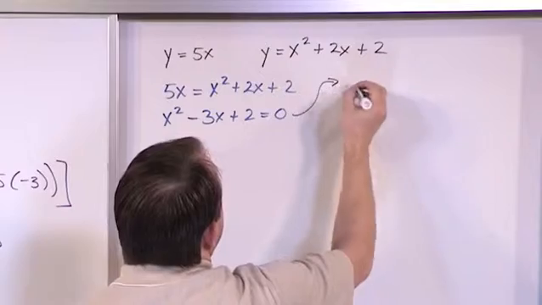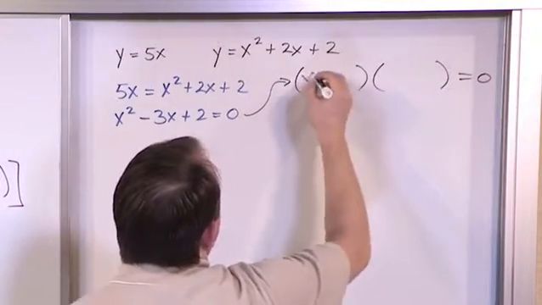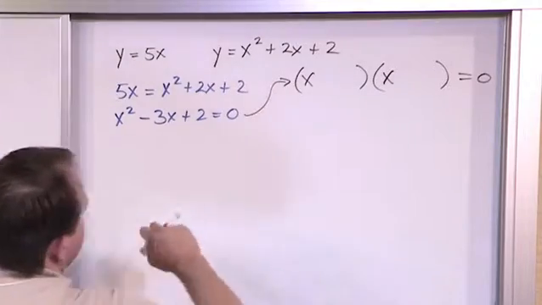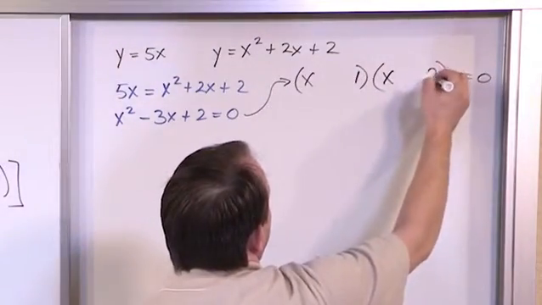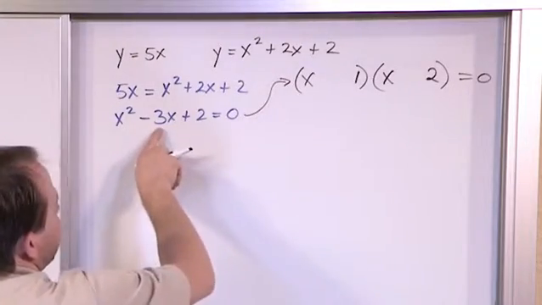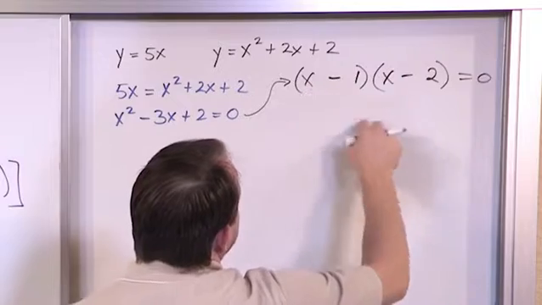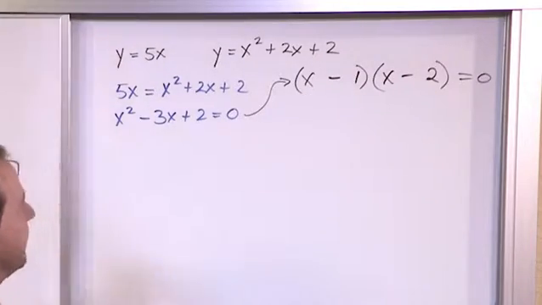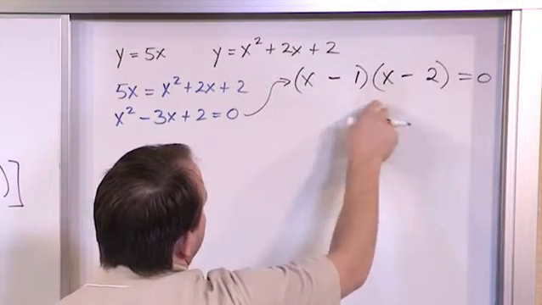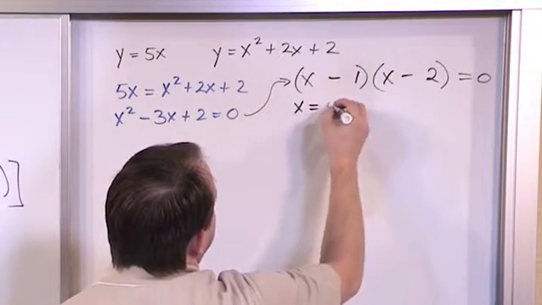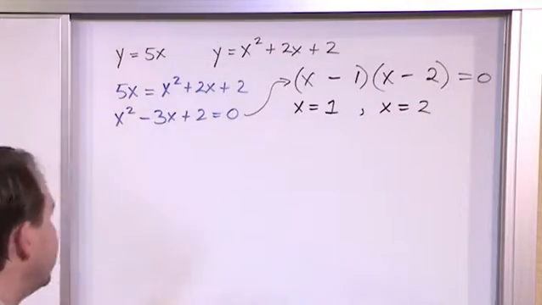Let's go ahead and save some space and go over here. Let's see if we can factor this. We know we're going to have an x here and an x here. For 2, the only way you can really get it is 1 times 2, so we'll put that there. And since we have a negative 3 in the middle, we'll put minuses in both places so that when you get negative x and negative 2x, they'll add up to give you this. So this is the proper factorization, and so what you found is that x is equal to 1 and x is equal to 2.